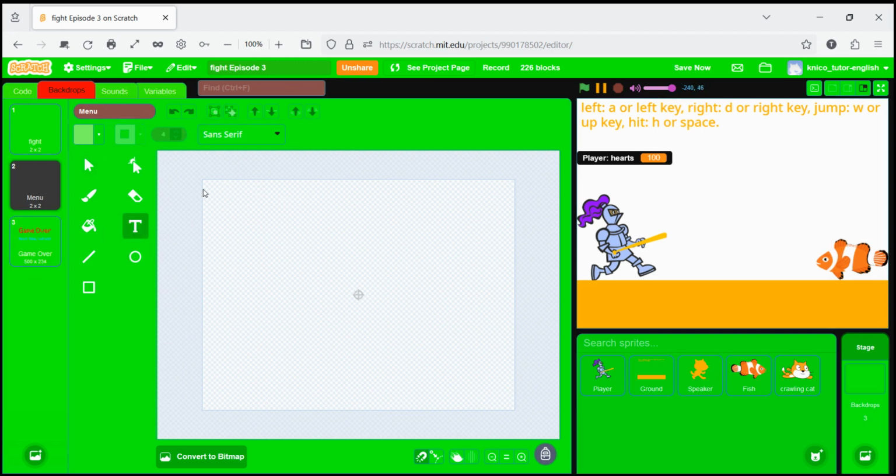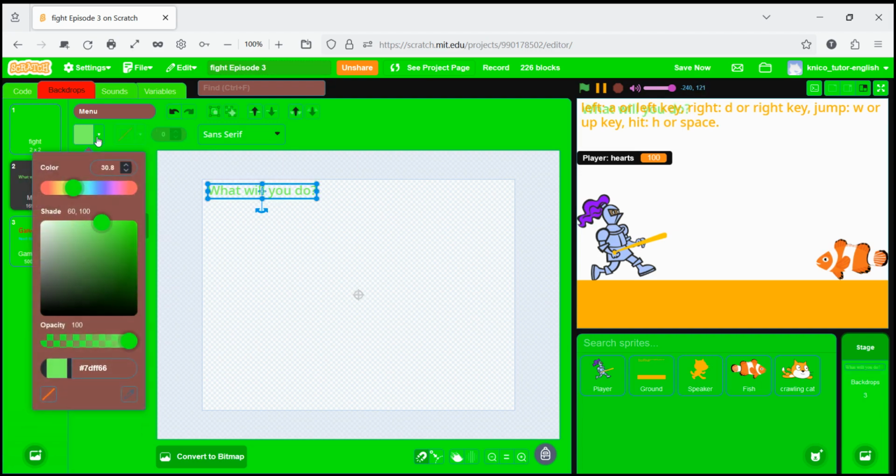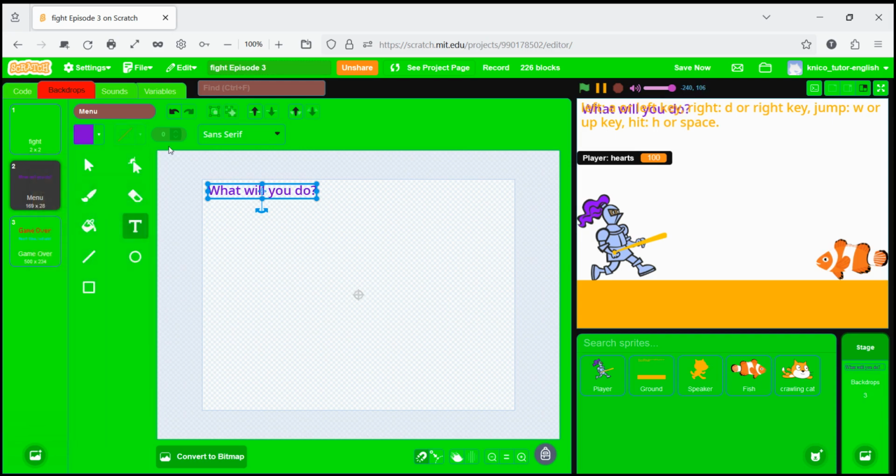Then we write here, what will you do? And I'll do it in this color.